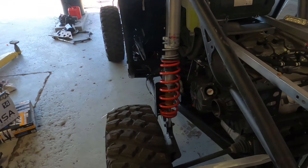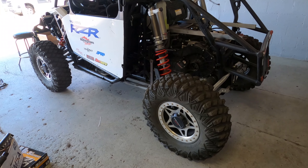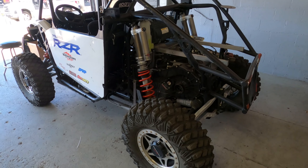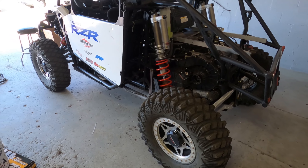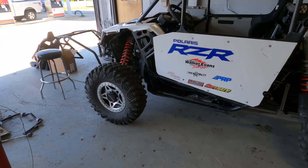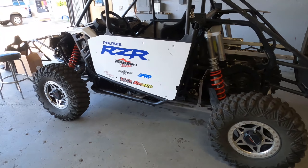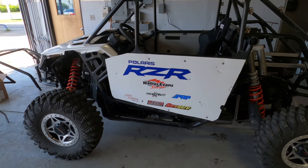This is the Pro XP after rolling about six times at 70 miles per hour. We got there super early with great pre-run time. I ran the same belt from brand new — about 200 miles by the time we raced, including qualifying. We were pushing 90 mph, doing full-throttle shock tuning runs, and everything held up extremely well. We had no failures up until we rolled.